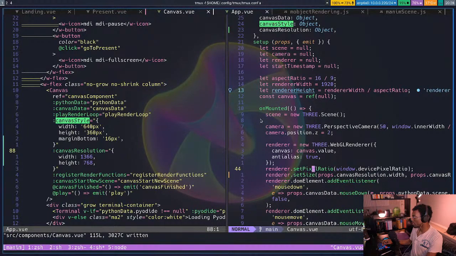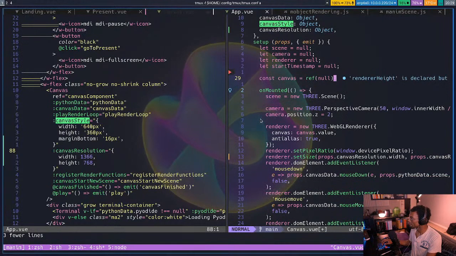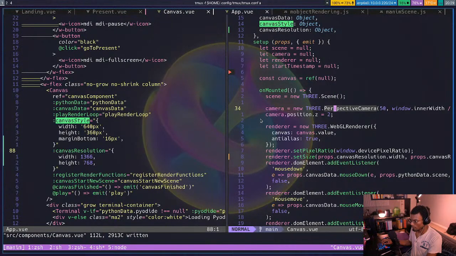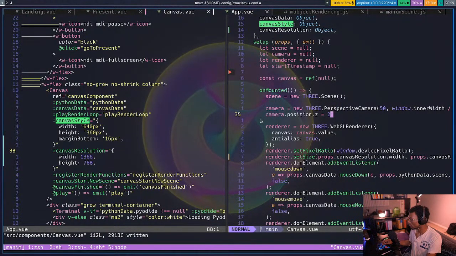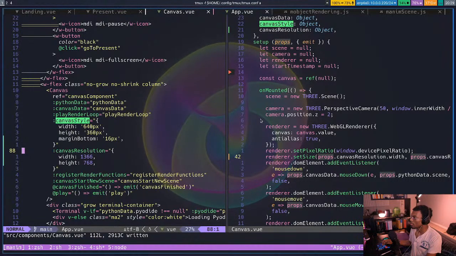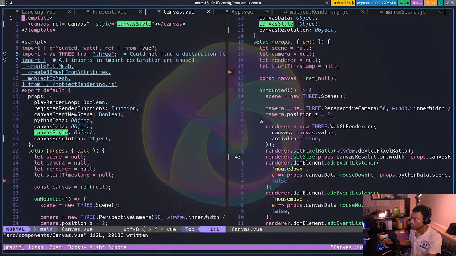I don't know what the pixel ratio actually is, but I'm gonna go ahead and ignore that. So I hope this is right. 9 divided by 16. Yeah, that's pretty right. Okay, so now this is using a canvas resolution prop. Now I need present to do that.